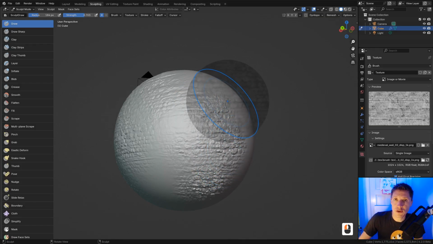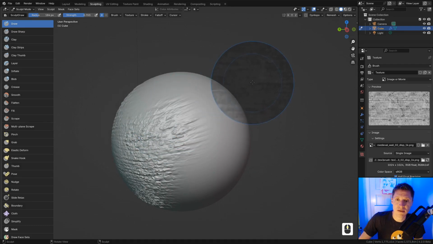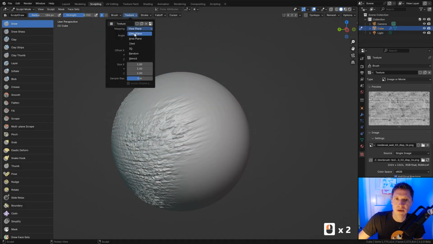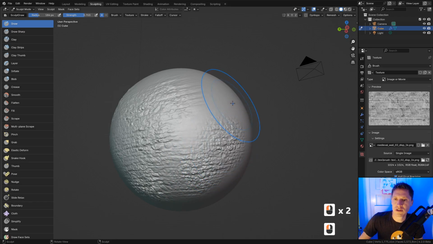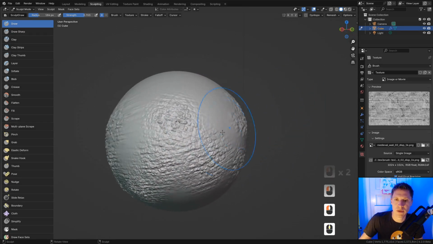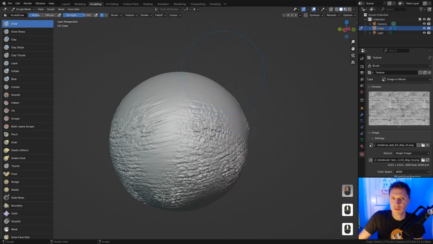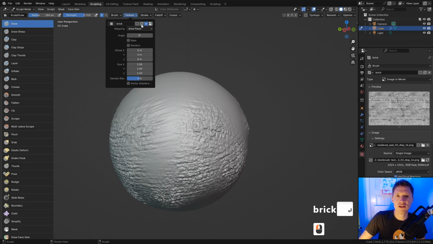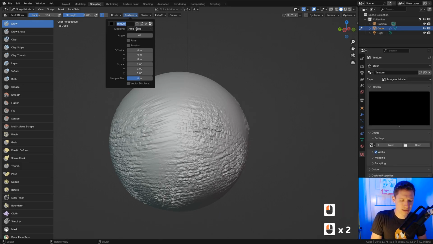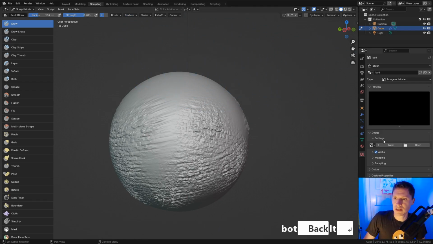Now, it's based on the view plane, and so we have that same problem of projecting onto the more perpendicular surface, where we get that stretching. So if we switch to area plane, it's the same kind of thing, but it does orient the texture to the surface normal. All right, so we don't get any more of that stretching. Now at this point, let's switch things up and we'll name this texture brick, and then we'll remove it and create a new texture. We'll call it bolt. Just to see another use of image textures.